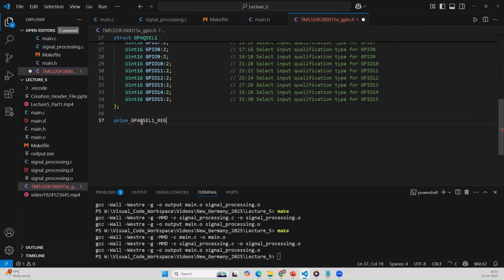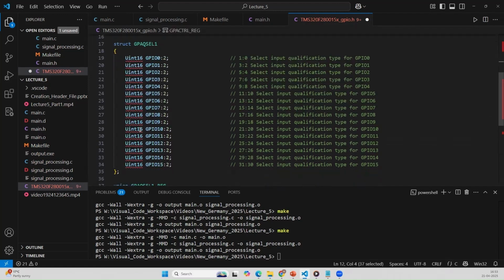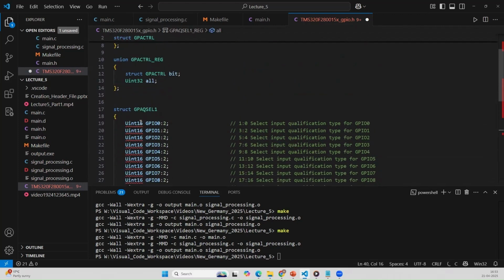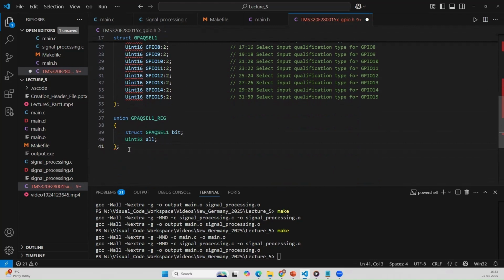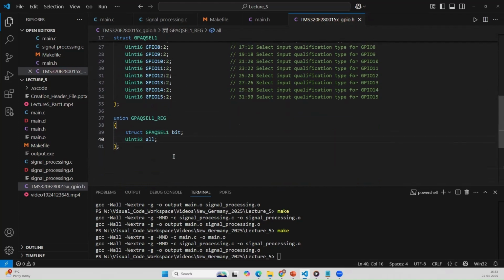Maybe let's put all, and then if you want to have the complete structure bitwise, then I just created GPACTRL1 and created an instance of bit, and then I try to create the whole. If I want to write the whole element, then I'll use this whole keyword, right?